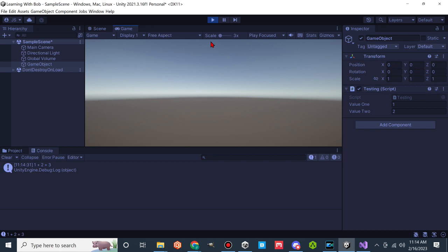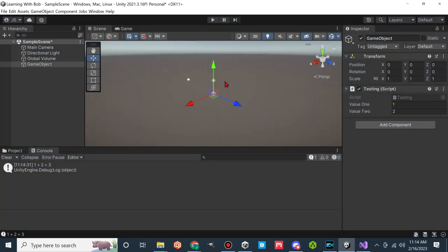So this is where we're going to leave off for today. In our next one, we will try to create a game object, probably a cube, and see how we can get our script to interact with that cube using what we've learned today between variables and functions.